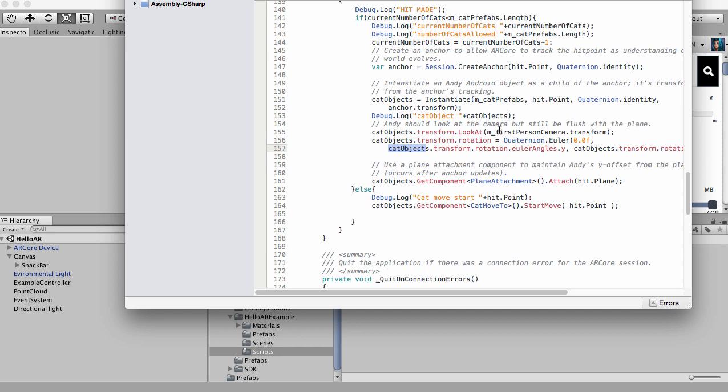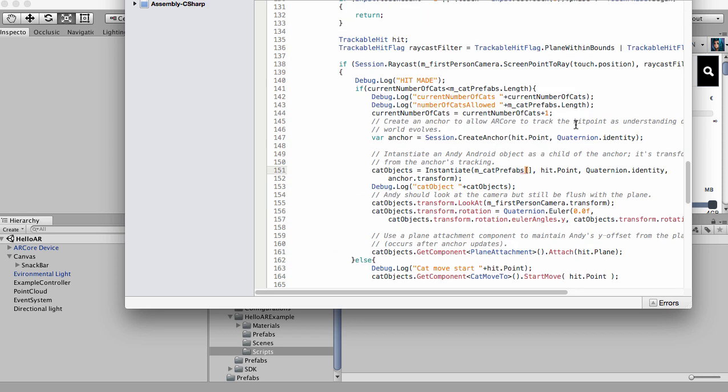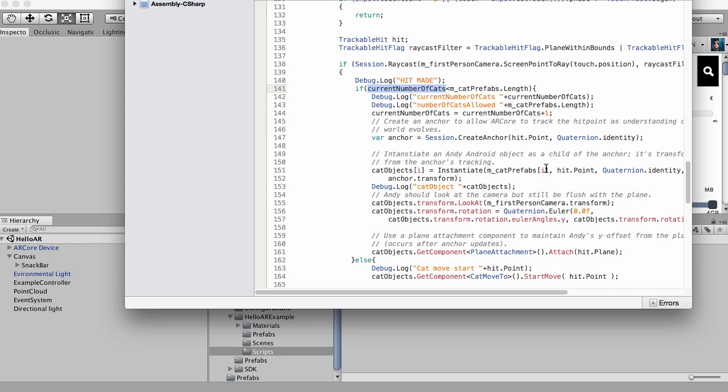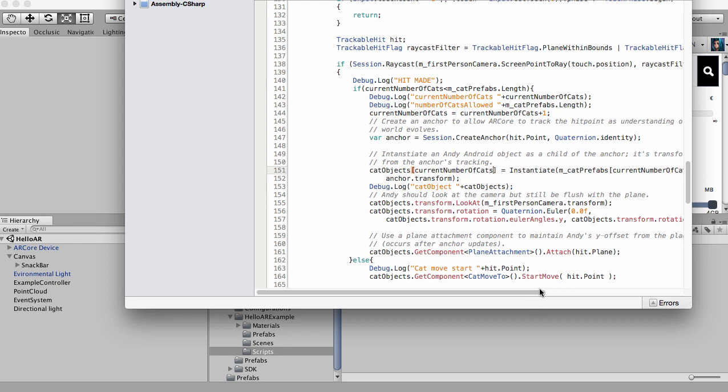Okay, so this is referencing the whole array. Though we want to reference individual parts of the array, right? If it was in a for loop, it would be like i, for example, and i would represent the spot on the array that we're actually at. In this particular case, what we want is the current number of cats. So if the current number of cats is 0, that's the position that we're going to be on. So it will just be a case of changing these to now be that, which isn't that tough really.